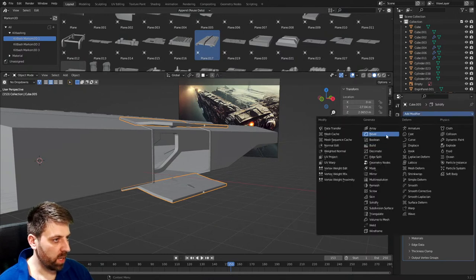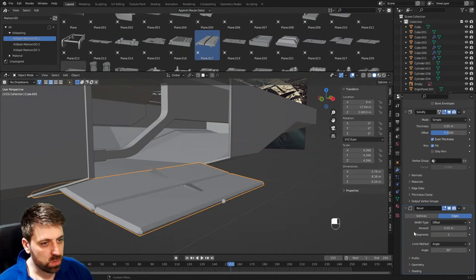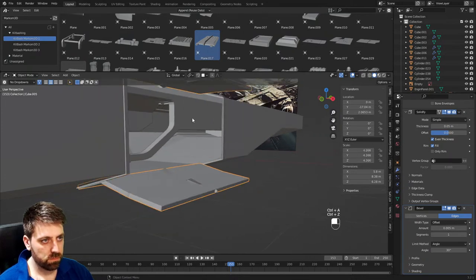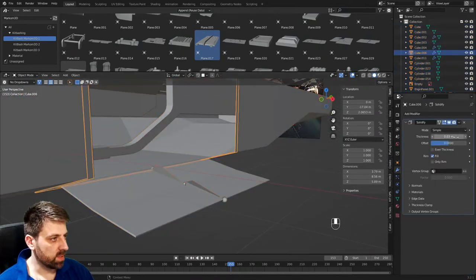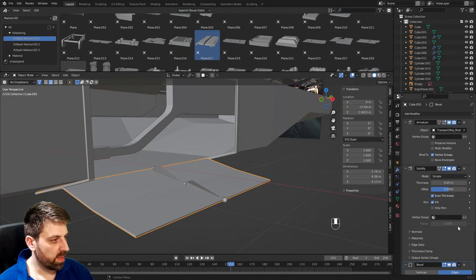Let's put a bevel modifier on it and not have it so strong. So let's go 0.02, 0.05, Control A, apply the scale. Let's select everything, Control A, apply the scale. There we go, that's a bit better. I didn't do that initially, silly Marco. Make that a little bit thicker, and we'll make this one a little bit thicker.